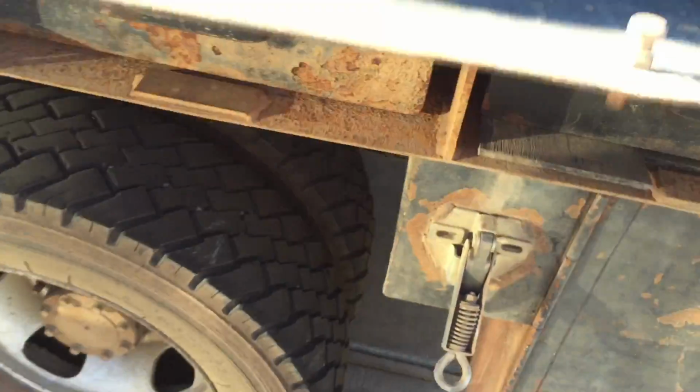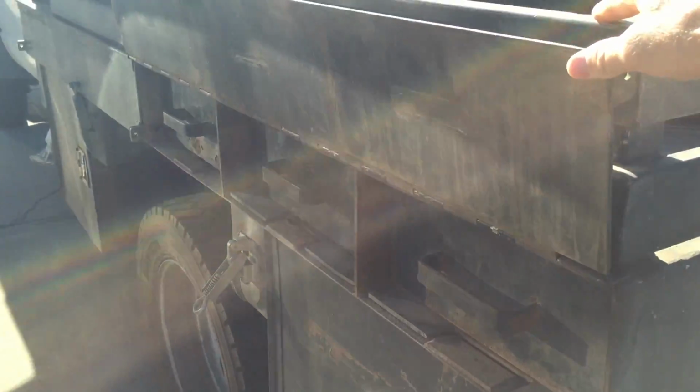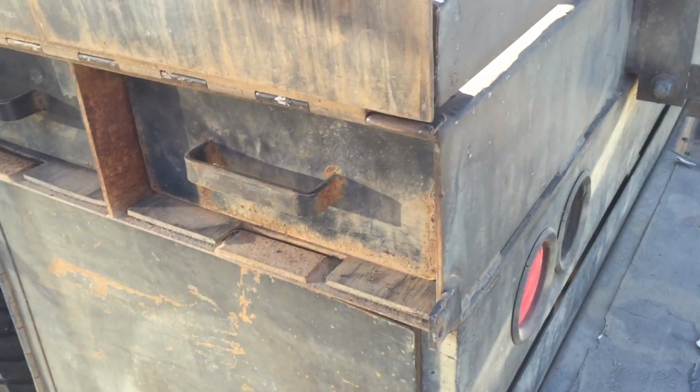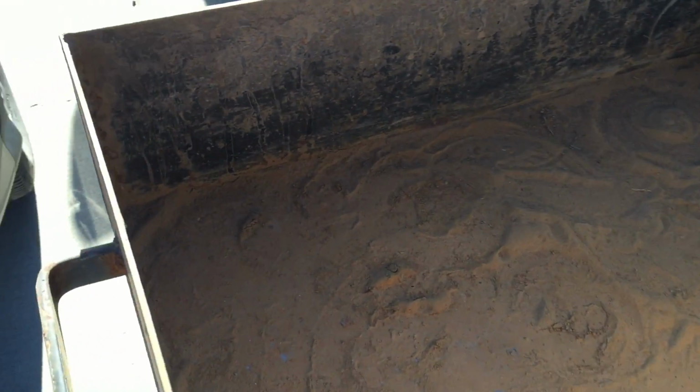I can get this open for you. So these are all the way across both sides of this truck. You've got these things that go all the way down, and then these drawers pull out, and they're 4 feet deep. So let me get one of these guys out. Crap, that one's full of like heaviness. So yeah, these are real thick.